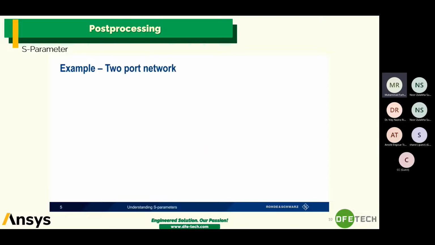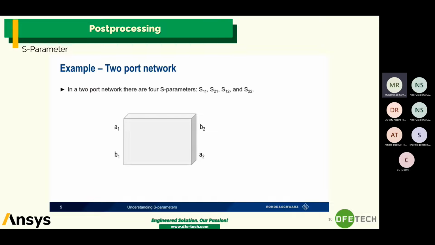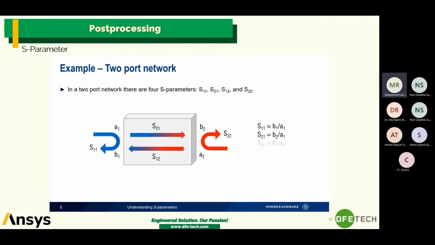Let's give a more complete definition of S parameters for a two-port network. A two-port network will have 4 S parameters: S11, S21, S12, and S22. S11 is the amount of incident power that's reflected by the input or forward port. S21 is the amount of power that's passed from the forward to the reverse port, and S12 is the amount of power passed in the opposite direction. The last S parameter, S22, is the power reflected from the reverse port. These S values can be defined as ratios of the power seen at each port.